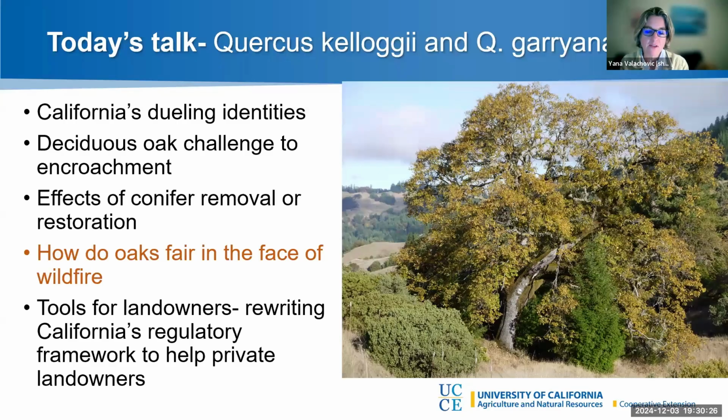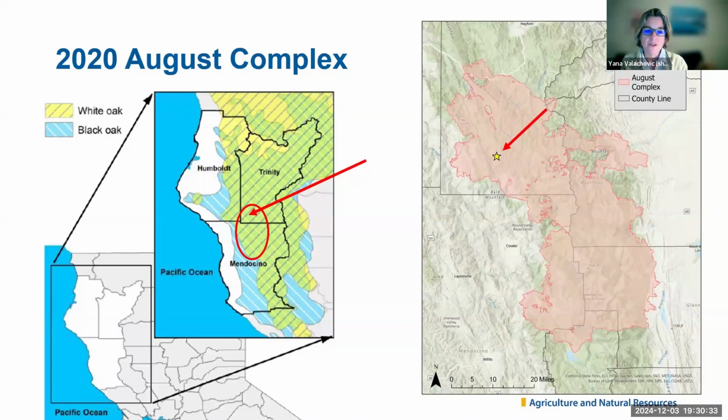So one of the other curious questions we've had is, how do these oaks fare in the face of wildfire? And while not a controlled experiment, again, coming back to those slides I showed in the beginning, where the black oak and white oak are, this red area overlaps with the 2020 August fire. That was that 1 million acre fire, the largest fire we had on record. And it took place in an area that was really remote, not a lot of people, and so there wasn't a lot of resources put on it. That's in part why it got so large.